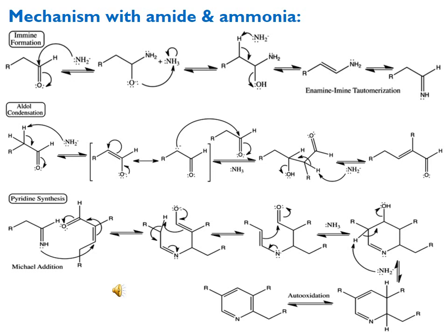In the next step, the lone pair moves again towards the alpha carbon, and the carbon attacks through its beta position to the carbonyl acting as a nucleophile, and a cyclic ring has been generated. The oxygen gets the negative charge, which is protonated by the ammonia. And then after the abstraction of proton by the amide, we get the double bond here with the removal of water, and in the last step 2 protons are also removed by the amide or ammonium function, that is through auto oxidation by these basic moieties, and we get the formation of the pyridine here.